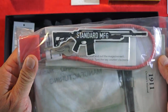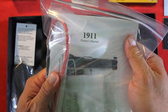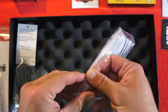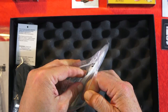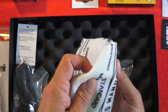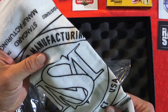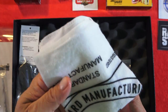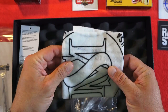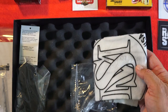Looks like you get your normal lock and a polishing cloth, along with an owner's manual. You also get a very nice cloth for wiping down your 1911 — very high quality. We have a lot of gun rags and cloths, but that is very nice, and you can tell it's been treated with something to prevent rust or damage when you store it. Wipe it down with that and put it away.